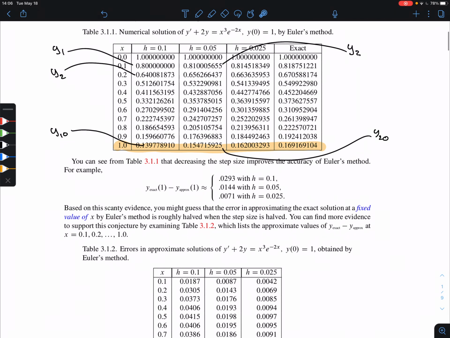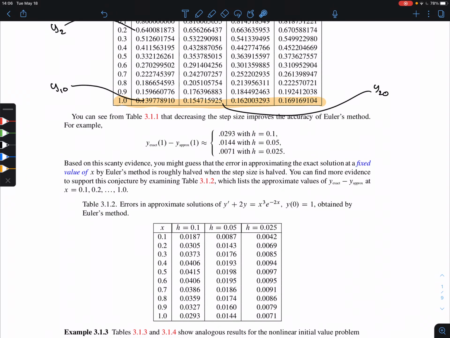But this is what this means. The smaller the steps, the better we are, and here it shows you the errors, the difference between the exact value and the approximated value. Remember, y approximate 1 means, in this case, for instance, y40 in this calculation. And you see here the errors, they get better and better. This was the error on the last line; here are the errors at all lines.